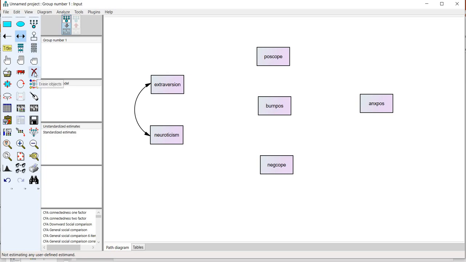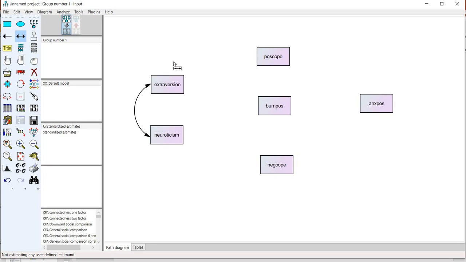Really quickly, I'll use the erase objects and get rid of this and show you what happens if I go the other direction. If I start on this side of the box, what I end up with looks like this, which is not particularly appealing. So I'm going to get rid of that and redraw right here.